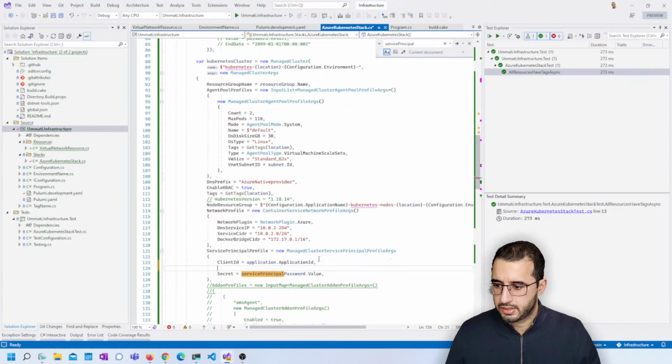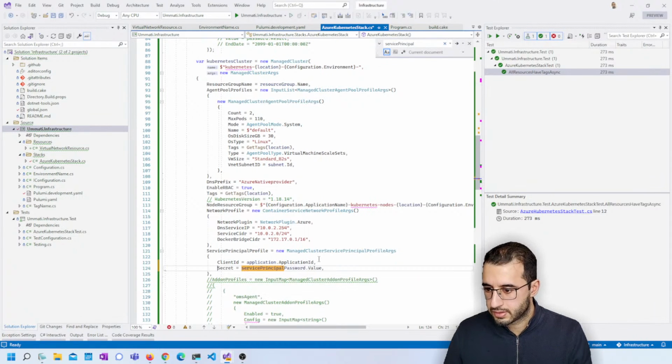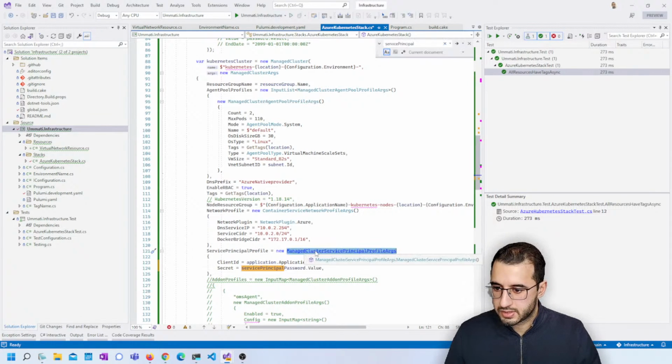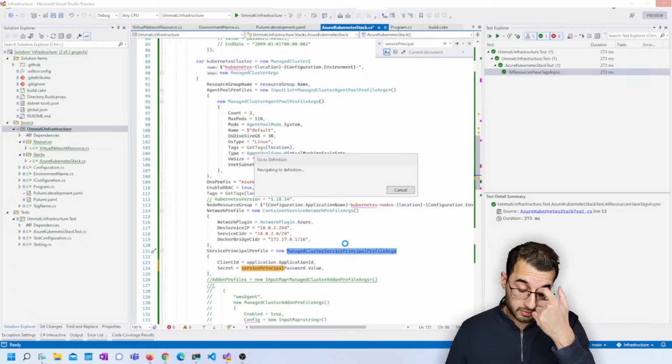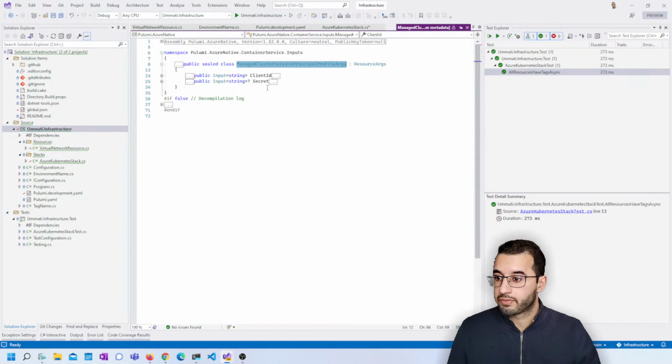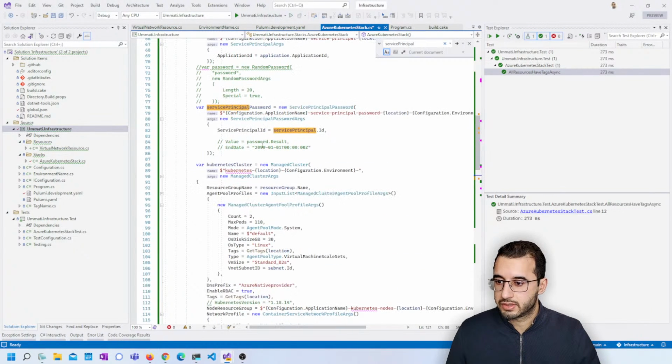Client ID. What is this saying? Are you going to let me navigate to it or not? Client ID, client secret.